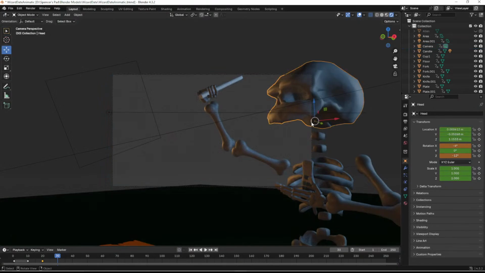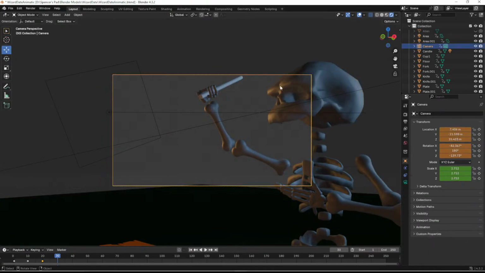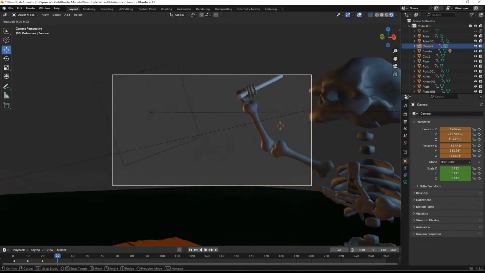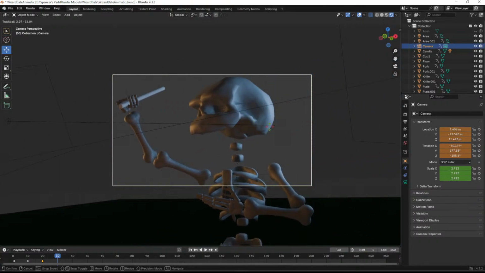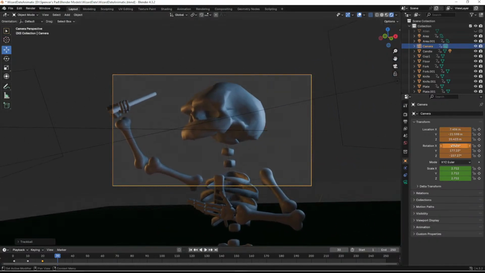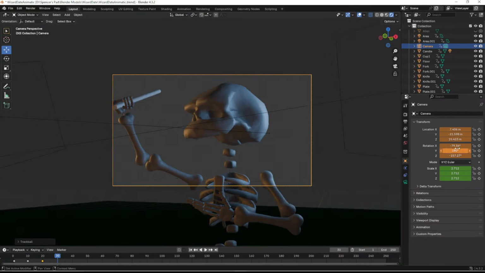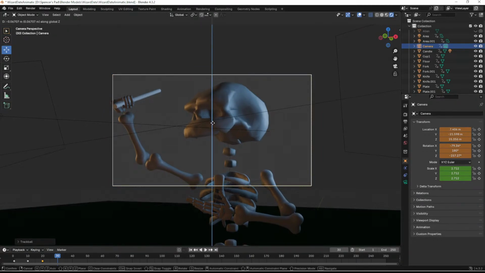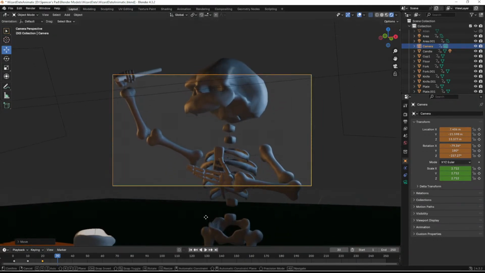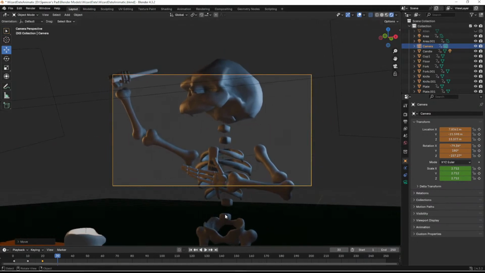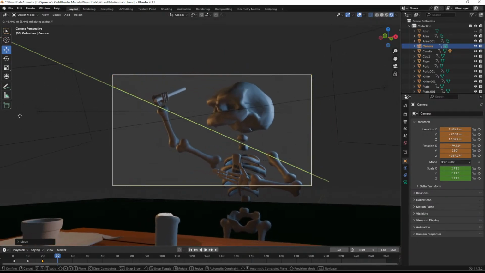Let's click on this edge. Oh no, click on this edge here and I can go R. Reset that to 180. Ooh, that's not what I want. G and Z. Go down. GX. No. GY. Yeah.